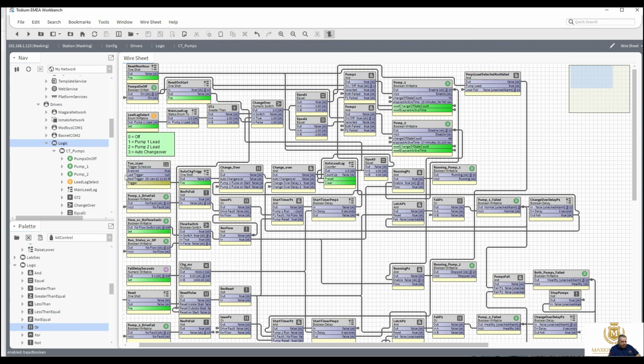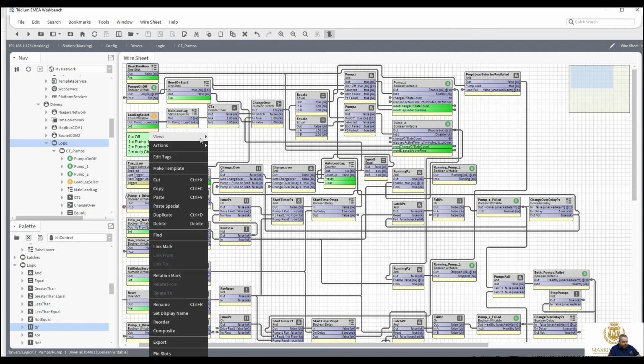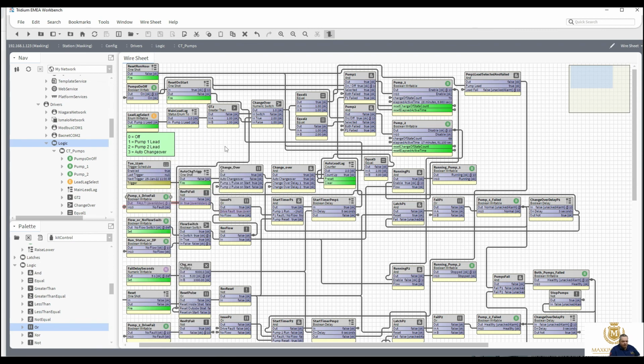So, pump 1 is running. Let's fail pump 1. Emergency active. Fault. Failed. Pump 2 is not started.